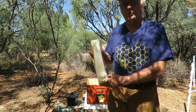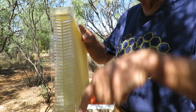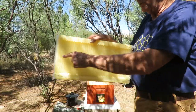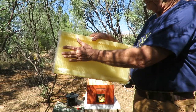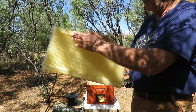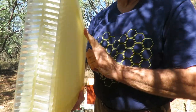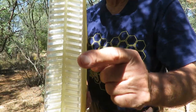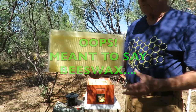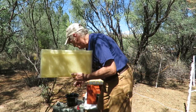Notice how the combs are all kind of tilted downward, just like a natural honeycomb. To apply the wax, you don't want to put it in with this side up — you don't want to flood or fill up the honeycomb with beeswax. You just want a light coating on the outside to make it more attractive to the bees. So what I'm going to do is turn these upside down so the wax won't collect down on the bottom.